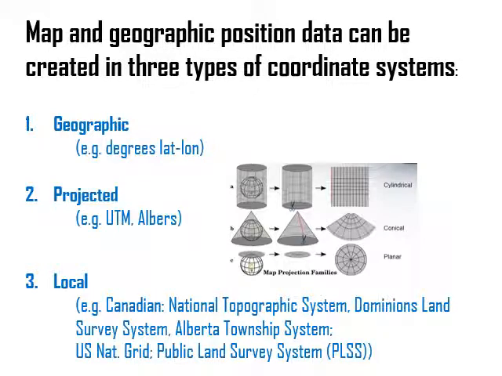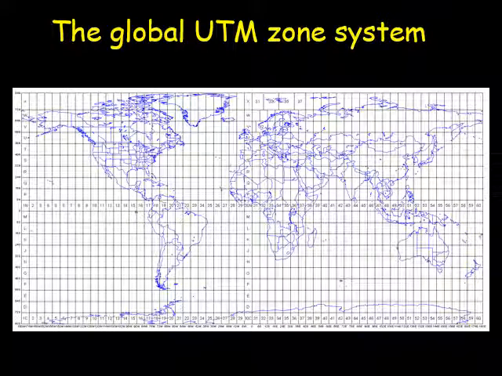Now we come to the projected system, and that is given in any type of coordinate system, but in today's lecture I'll only talk about the UTM coordinate system. The global UTM system is a cylindrical map projection where you can capture almost the entire Earth. A little bit of the North Polar and South Polar regions are chopped off. And each of these parts is indicated as a grid with equal sizes.